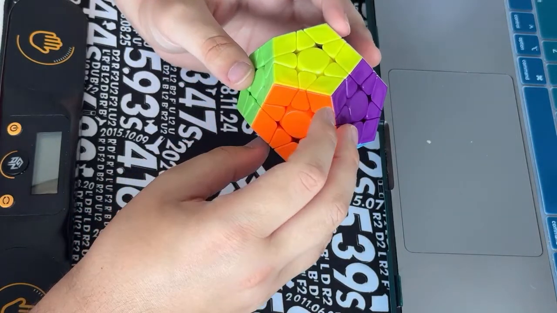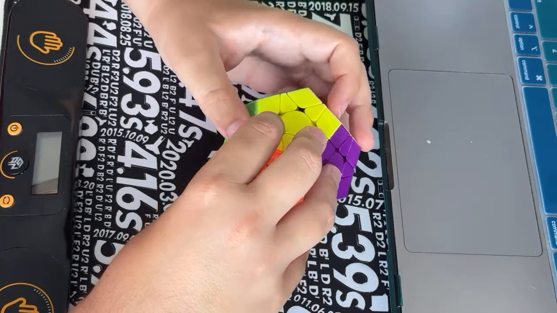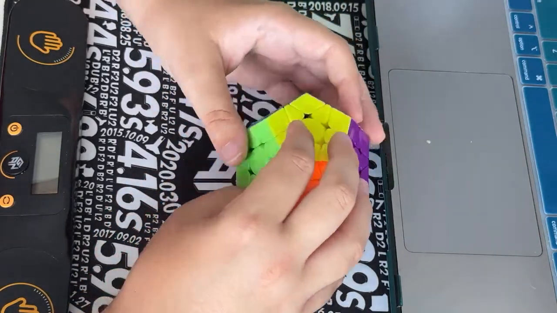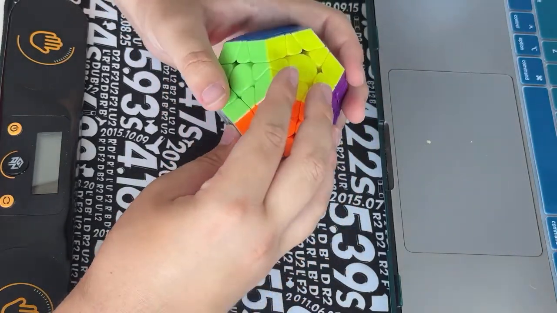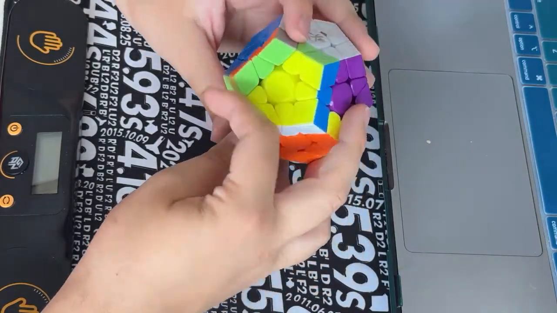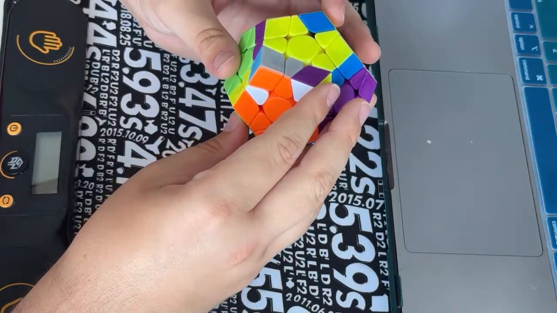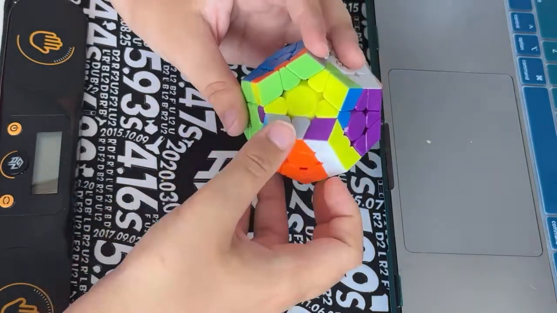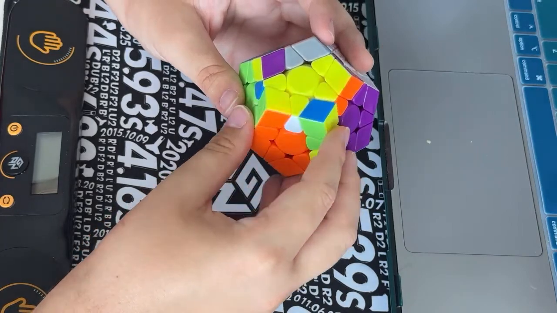R2 U2 R prime U prime R2 U2 R prime U2. Wow, that's cool. That's cool. It's like a 2-gen alg for that. Wow. Regrip thumb on bottom first. Okay. Wait, no, that's R. Hang on. It was R U2 R U2 prime R2 prime U prime R2.